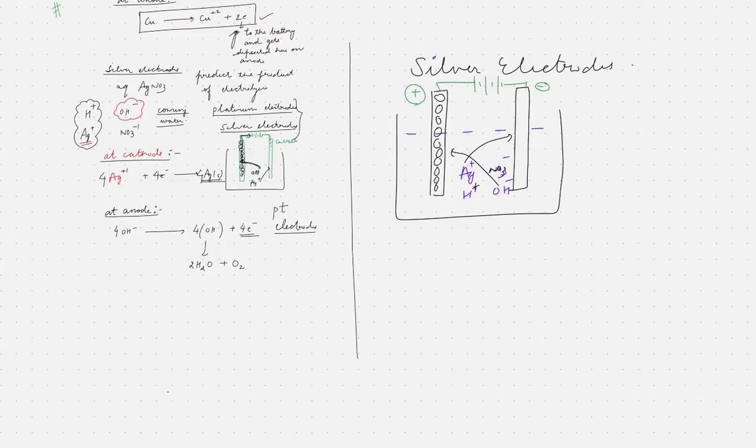So now when OH negative comes, what does OH negative think? That okay, let me give my electron. But what OH negative does not realize is that what is in front of me is definitely a less reactive metal, but that less reactive metal is not platinum. Platinum would definitely not lose electrons, but apart from that, no matter how less reactive a metal is, it will definitely lose electrons. So before OH negative donates its electrons, silver has already given its electrons to the rod.